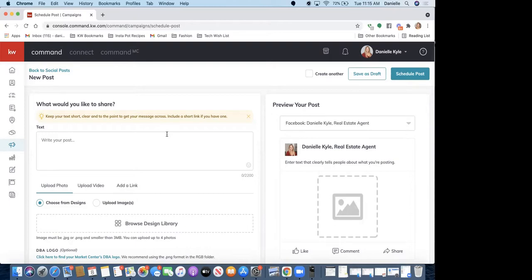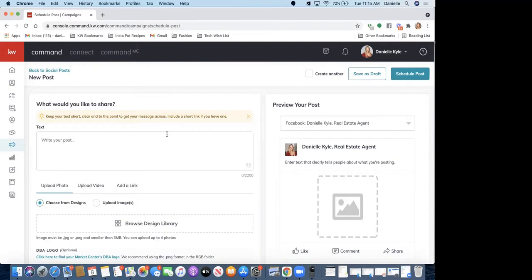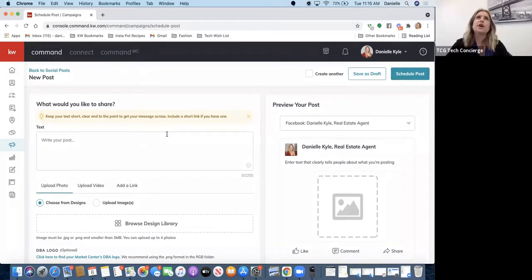But let's say I wanted to do the coming soon example that you just shared, and I wanted to save the post itself. I could make it look like what I just designed if I wanted to. Yes and no. The only thing you need to be careful of with using those graphics in a paid ad is that there is a rule that text cannot be covering more than 20% of your graphic.